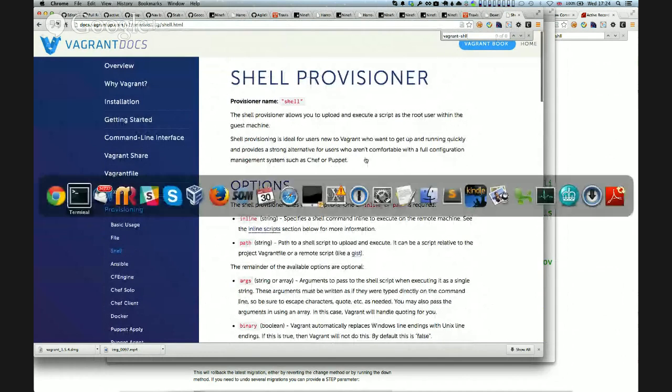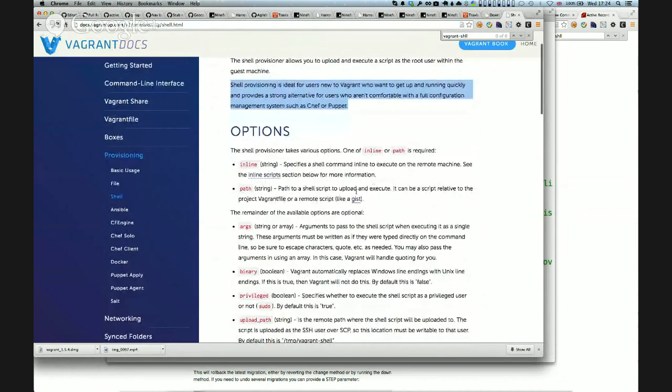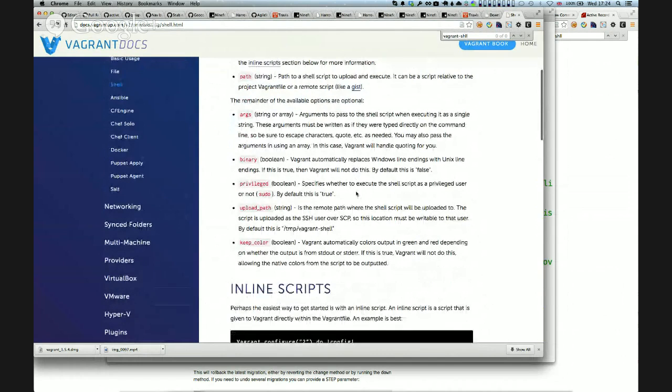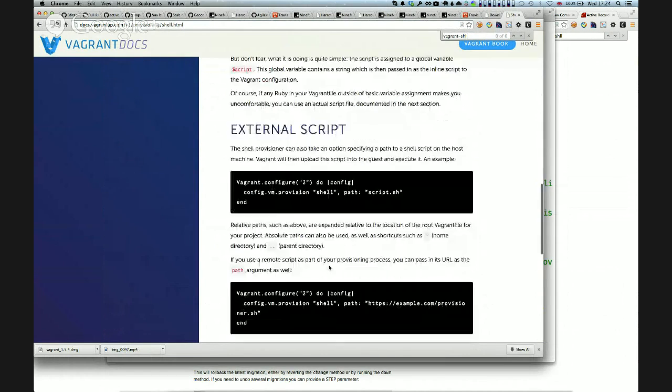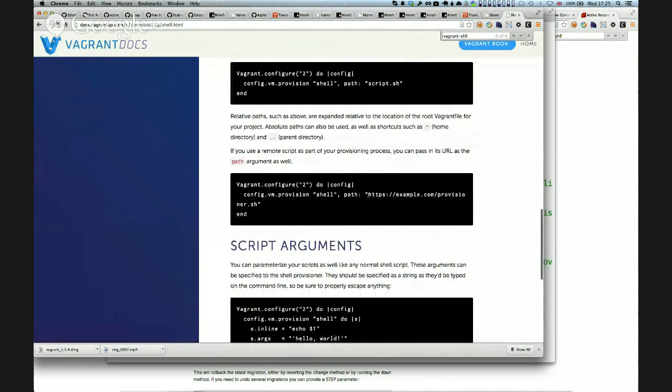Shell provisioning. Is that what we're doing? Provisioning names. There you go. It would be nice to have like a vagrant. Oh, it looks like you could have a remote pod.